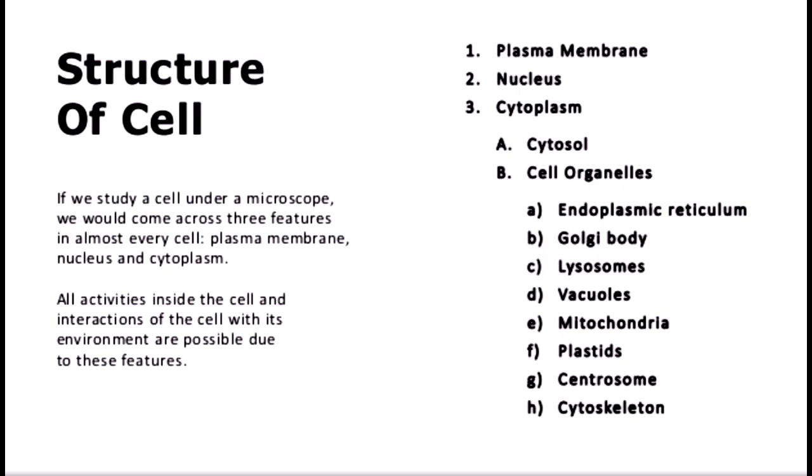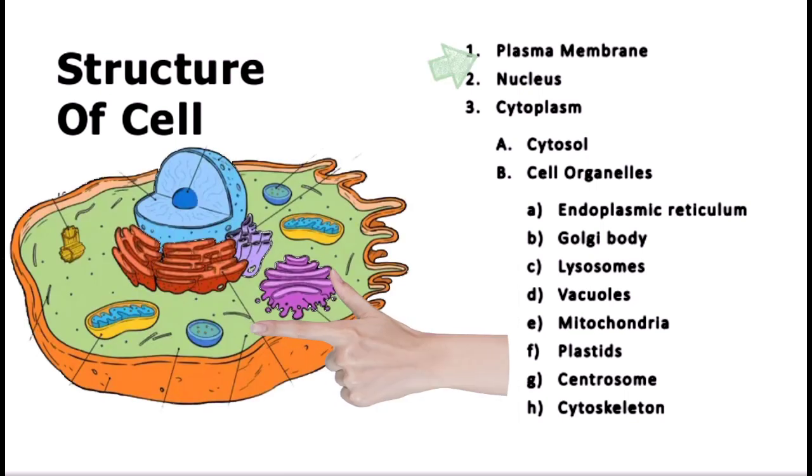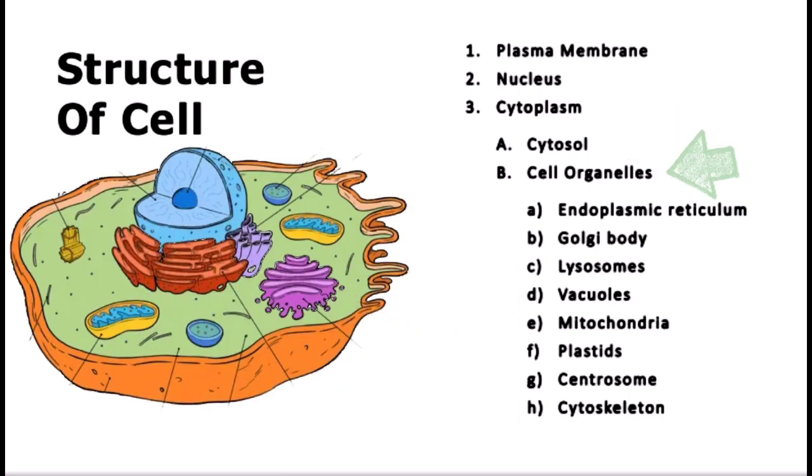Now we will study the structure and function of a cell. Before that, I would like to tell you one thing, that we will study a generalized cell. Now, what is a generalized cell? A generalized cell is a composite that represents various cells of the body. What does it have? What is common in a normal cell? There are many types of cells, as we have studied, so the structures found in a normal cell are known as a generalized cell. The principal parts of a cell are the plasma membrane, cytosol, cell organelles and inclusions.